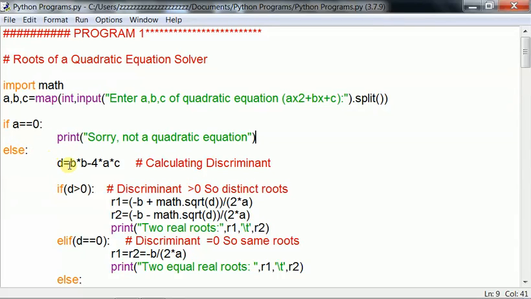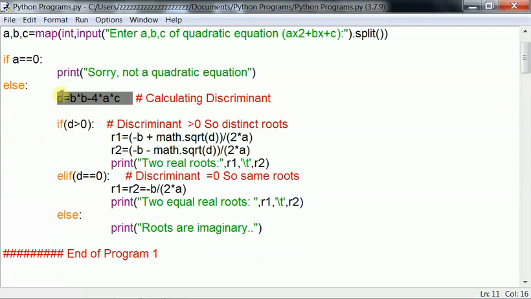Otherwise, it is a quadratic equation and we need to calculate the discriminant, and based on the discriminant we move further. The discriminant is b square minus 4ac, which is calculated and stored in a variable called d. First we are checking whether d is greater than 0.